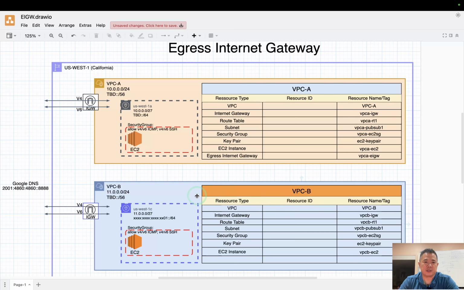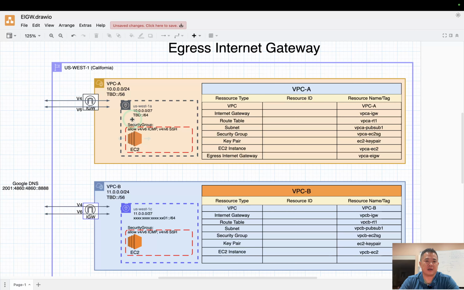And ultimately, what's going to happen is I'm going to test IPv4 and IPv6 pingability from the EC2 in VPCB pinging to the public IP of the EC2 in VPCA. And then I'll do the same thing, testing the IPv6 pingability from VPCB to VPCA, EC2.